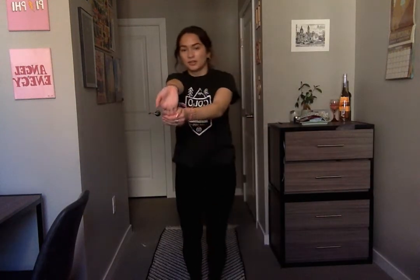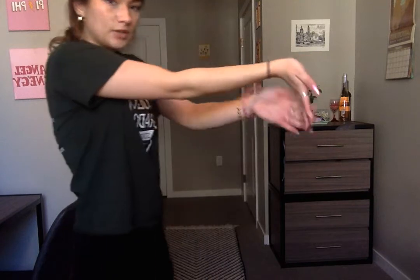We want to make sure we don't really lock our elbows too hard to avoid a little bit of injury right there. You can really feel that stretch in that forearm. Not somewhere we stretch all the time. Keeping those feet moving, getting them off the mat. Looks great, everyone. All right, in another couple seconds, we're going to go ahead and switch.